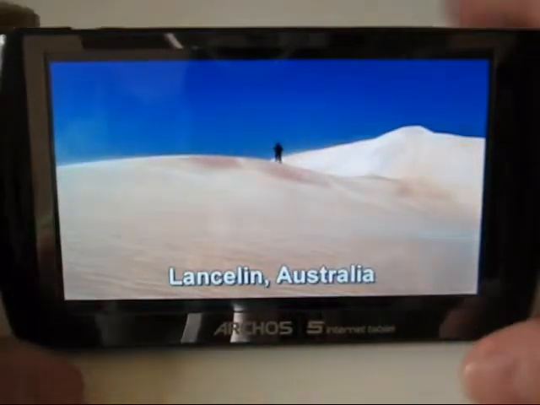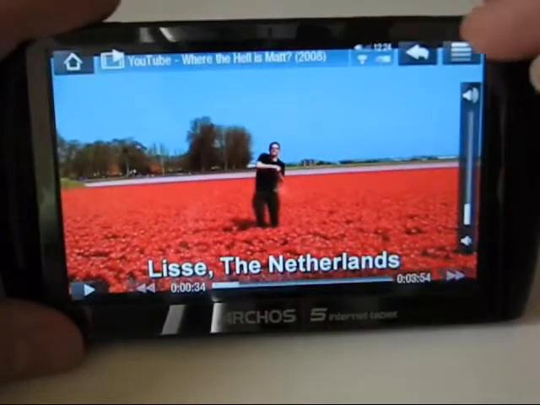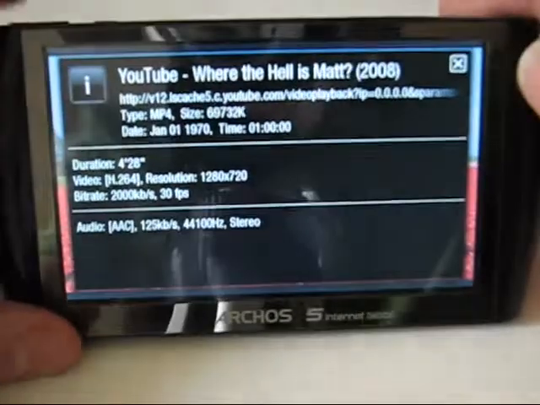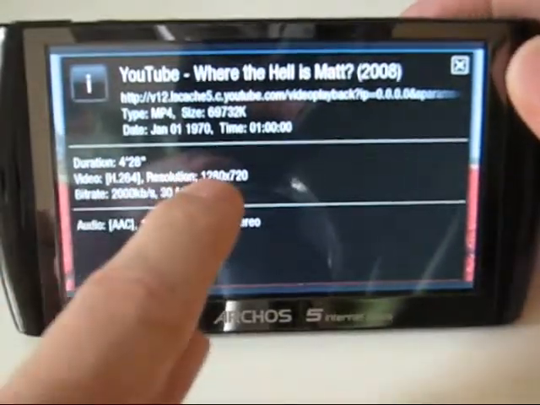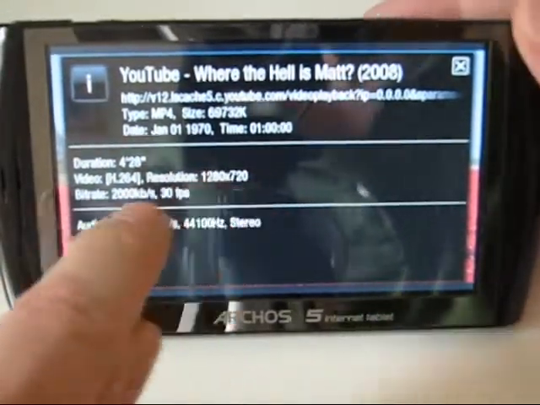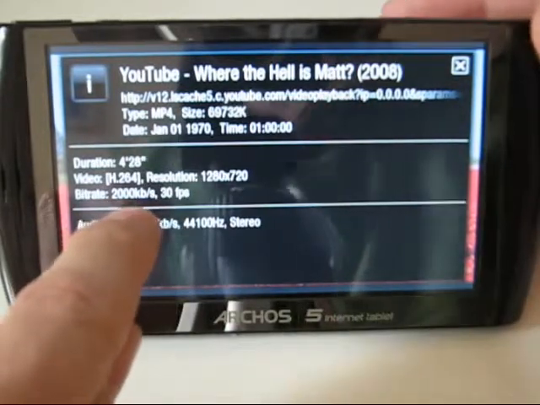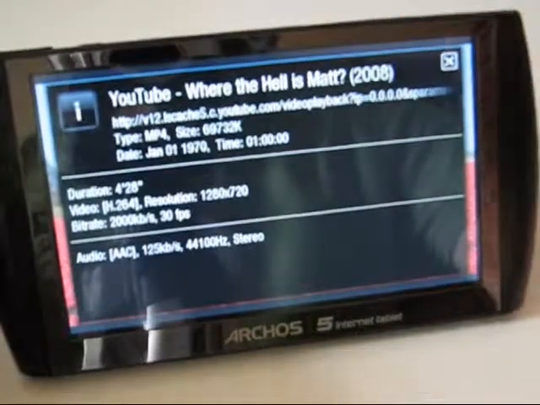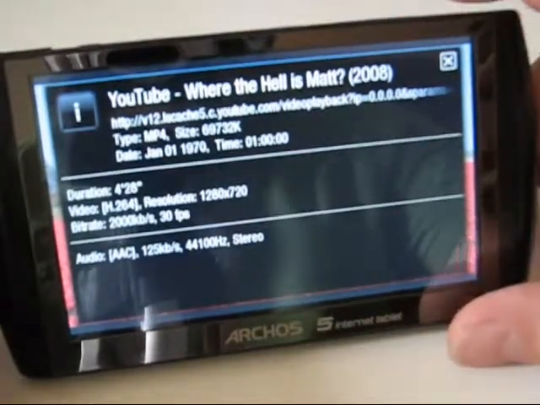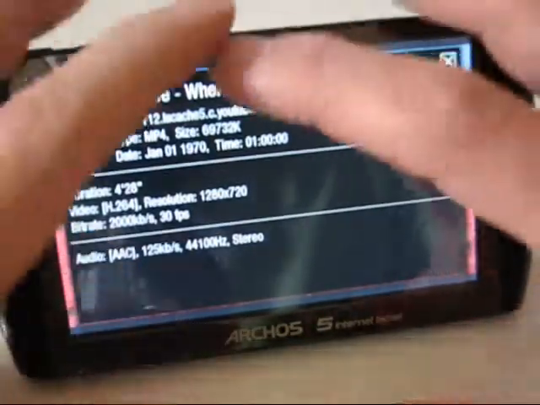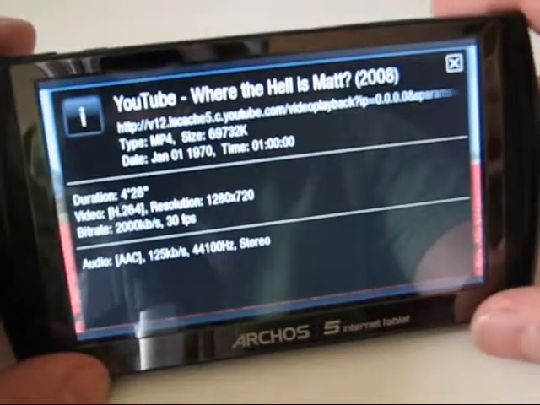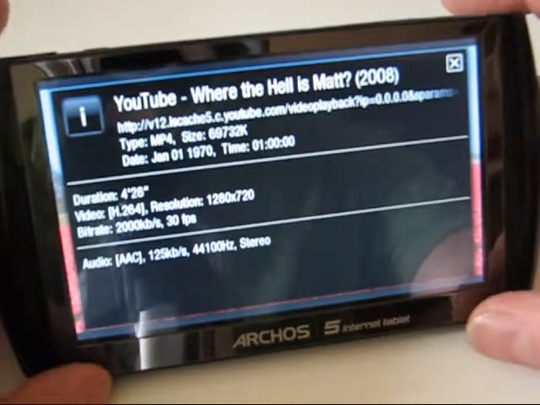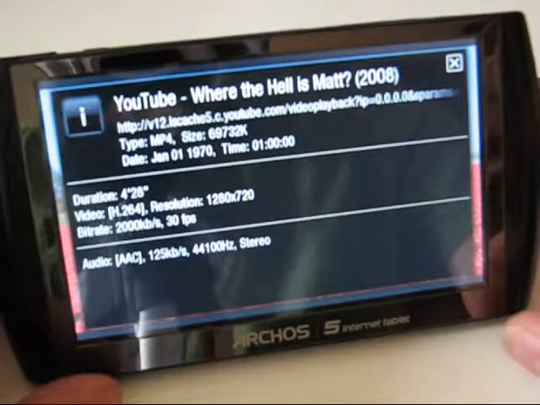Let's just have a look at the information on the file and talk about the bit rates here. This is an H.264 file, 1280 by 720, and an average bit rate of 2 megabits a second, 30 frames a second. The important thing here is that it's an average 2 megabits per second. The video itself is actually not constant bit rate, so it's always varying the bit rate within the file.